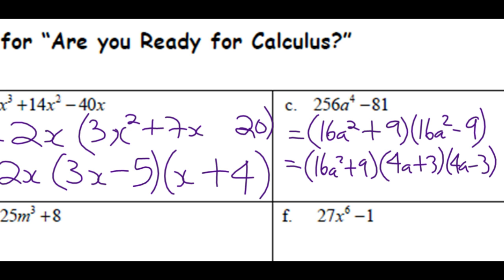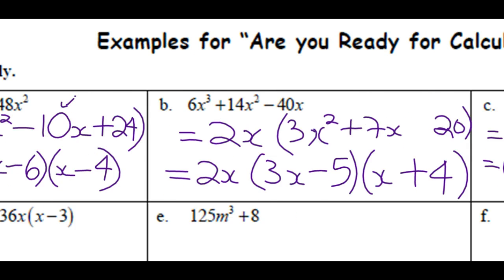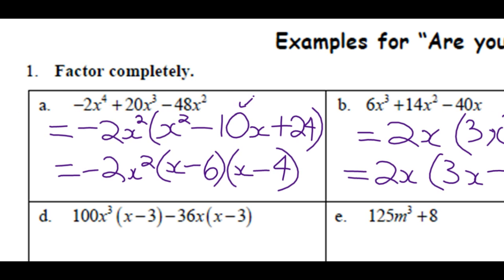Okay, so again, it's the square root of the first term plus the square root of the second term, times the square root of the first term minus the square root of the second term, right? That's how we factor a difference of squares. Anytime you see something up here that you have a question about, please ask. Okay, let's slide this back over.